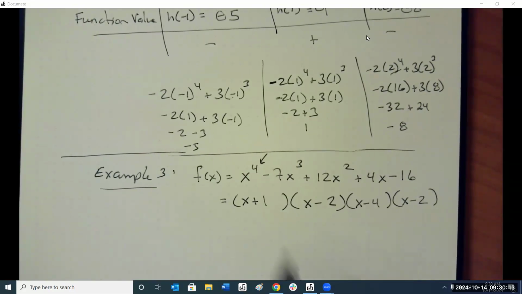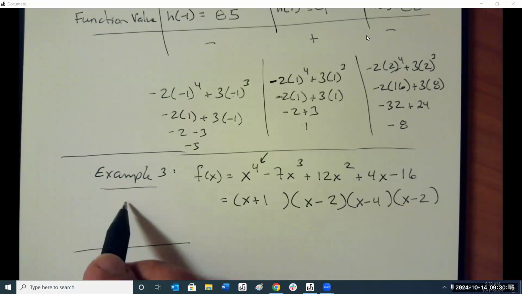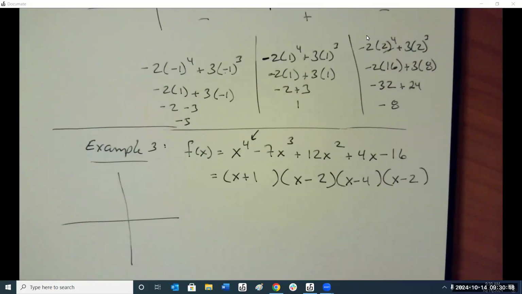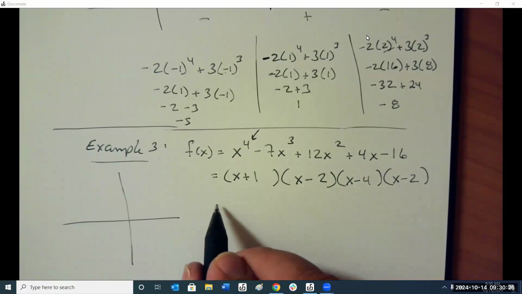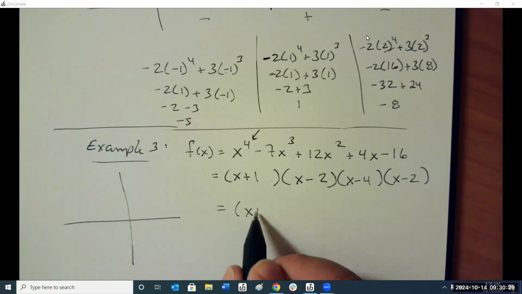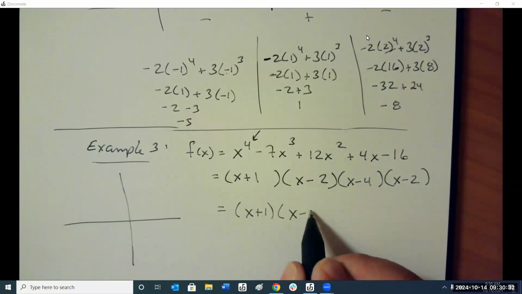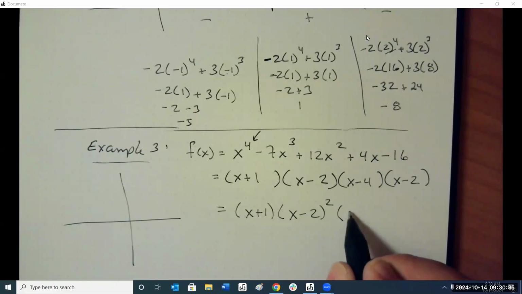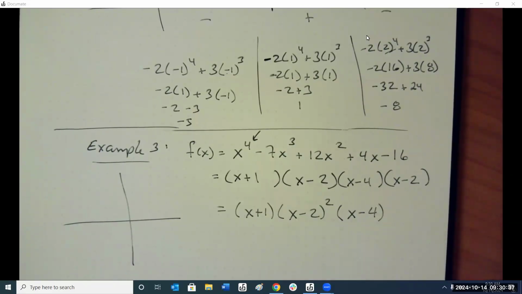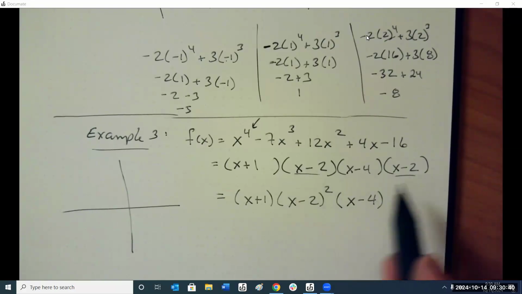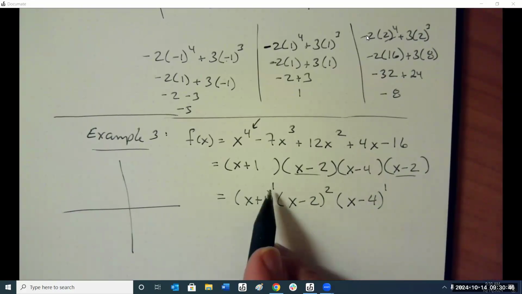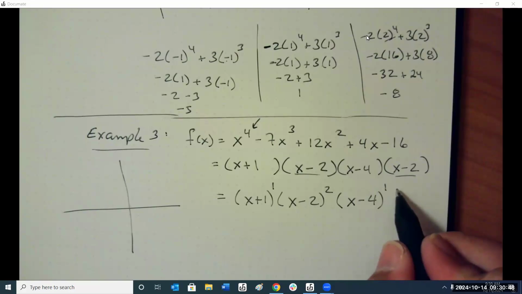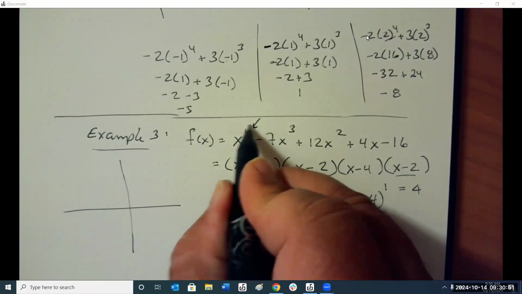We're just supposed to graph this function. So our x-intercepts are -1, +2, +4, and +2 comes up twice, so it's only 3 points instead of 4. Before we go any further, this is going to be important to us. Because these two are the same, I could put them together. So my multiplicities are 1, 2, and 1. If I add them together, I get 4, which is what my degree is.